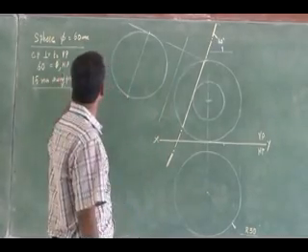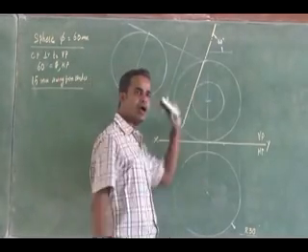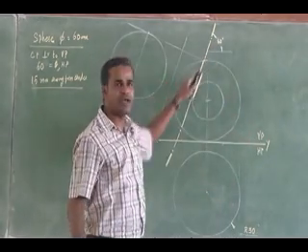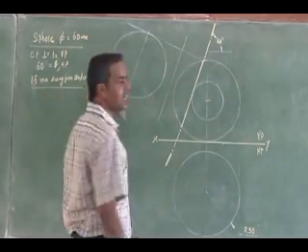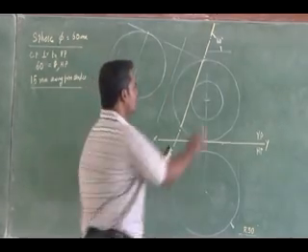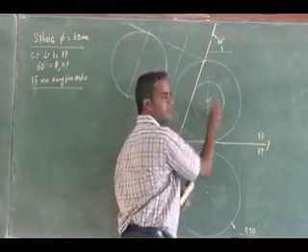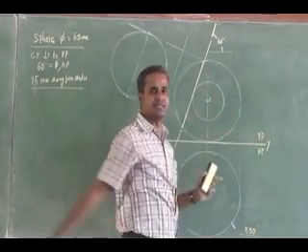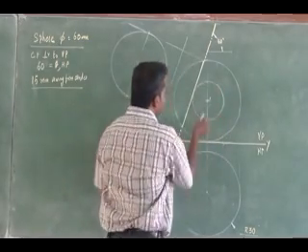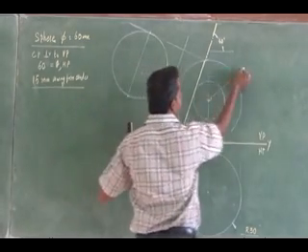The cutting plane is perpendicular to VP, so I have to show my cutting plane on VP, that is, on the front view. It is 15 mm away and 60 degrees inclined to HP. So from the center of the sphere, I can draw a 15 mm radius circle, a construction circle.